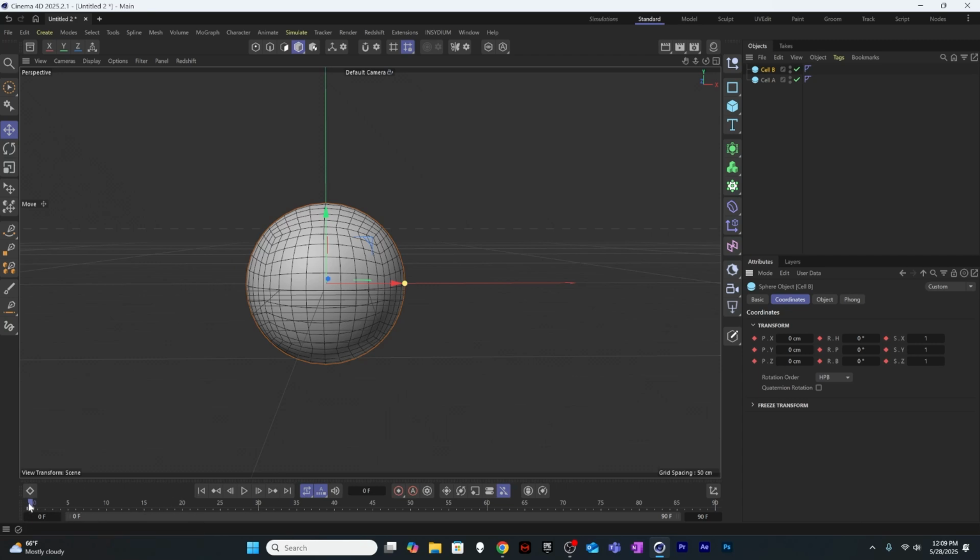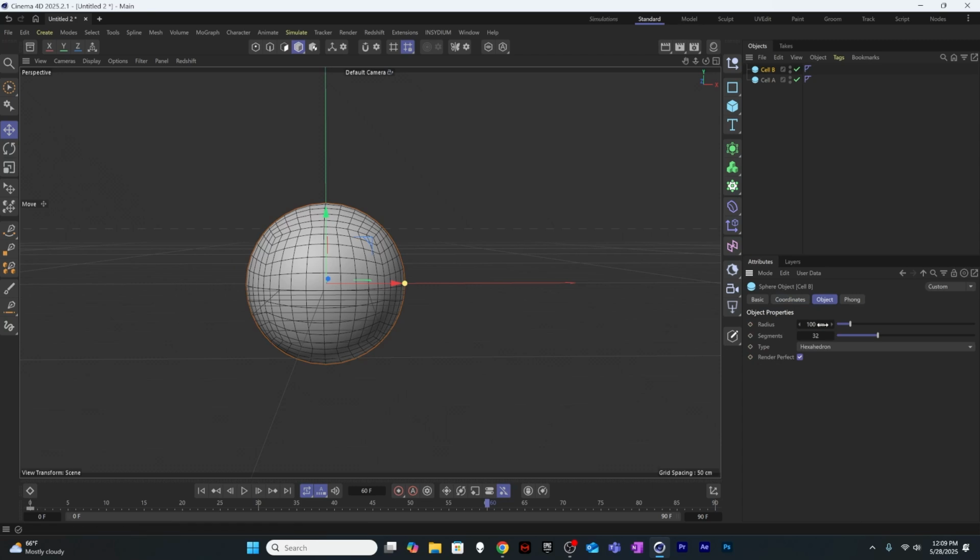And so to have these move away from each other, I just need to move down the timeline, right? So I'm clicking on my timeline and deciding how long I want this to take. Let's say it's 60 frames. If we're doing a 30 frames per second animation, that is 2 seconds, right? So what I want to do is take this one. I need to know how big this is.